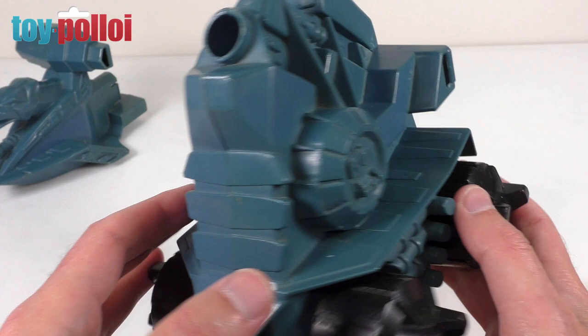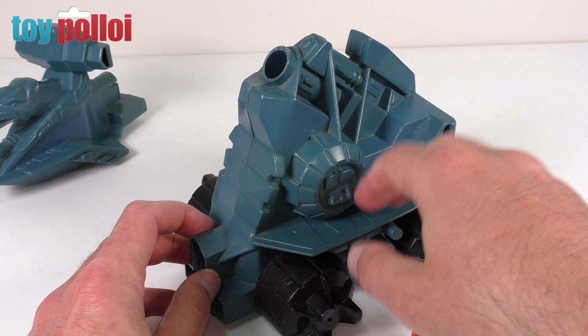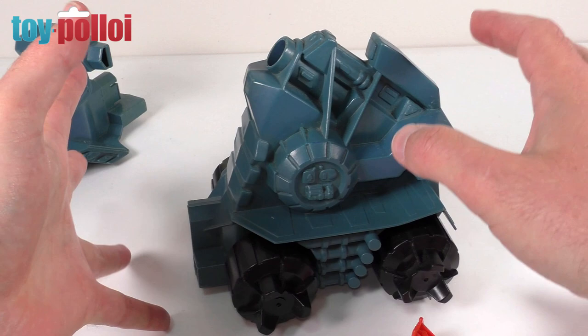Now, you can sort out de-yellowing on some things, but I found with experience that de-yellowing blue plastic tends to make it go a frosty colour. So I'm not going to bother even trying to do this. I'm just going to live with the yellowing of this one. I think it looks quite nice, but we do need to give everything a good clean.